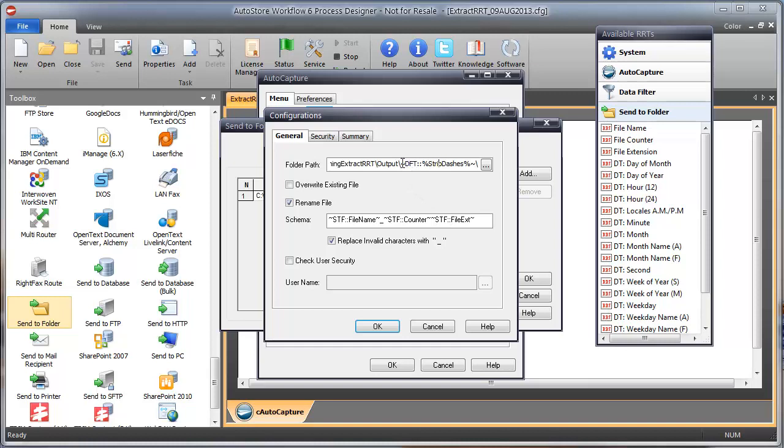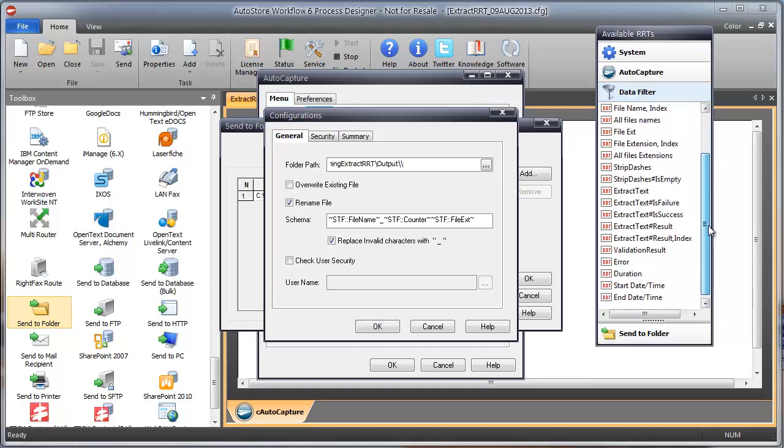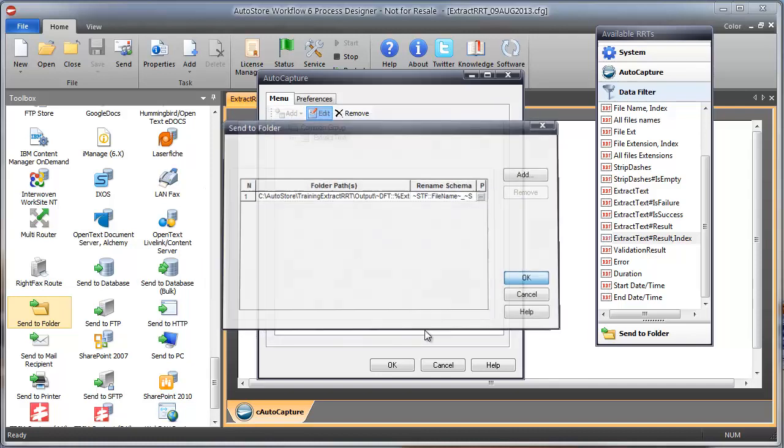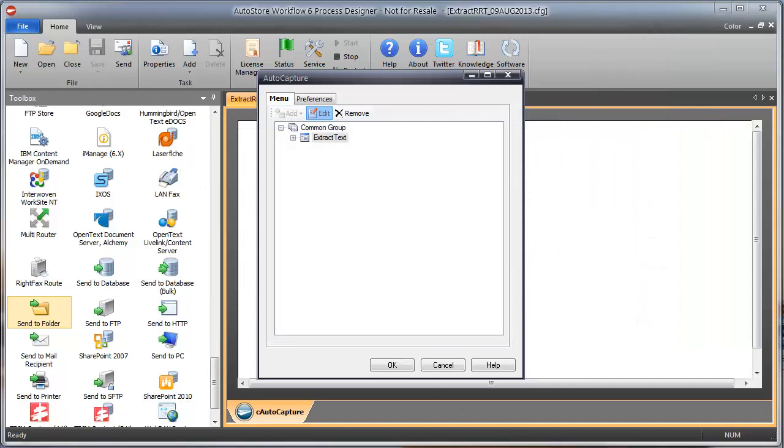And instead of using strip dashes now, let's use our results from data filter. So if I click on data filter under extract test, what I want to do down here is that there is this extract test pound result comma index. And if I use that one in here, the comma index means which group result do you want. So I'm going to have group result 1 and then group result 2. So I should just have one folder which will just be those first 3 digits, and the second folder here which will be the resulting word. So I'm going to click OK, OK, OK, and go ahead and save it and restart it.